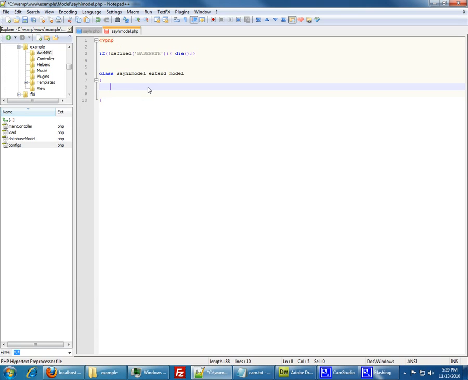Now the same thing with the constructor for this model, we call the parent constructor. The parent constructor is the actual constructor that connects to the database. Now let's call this function get users.